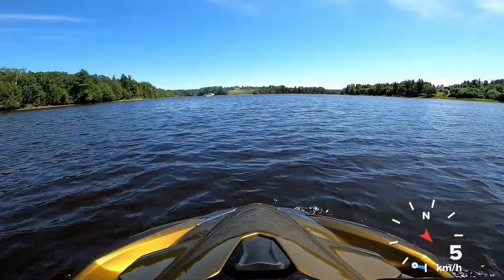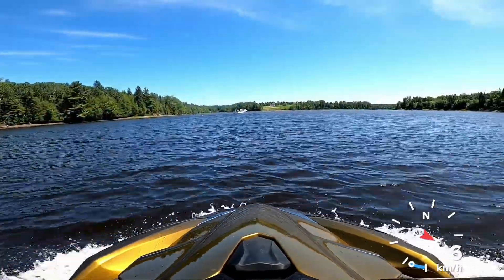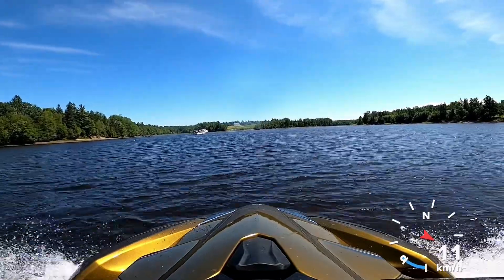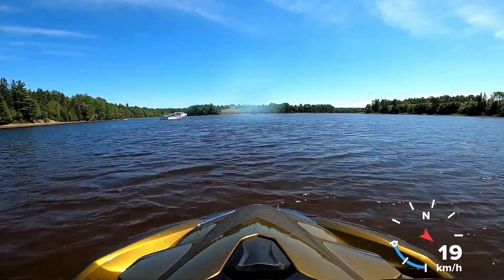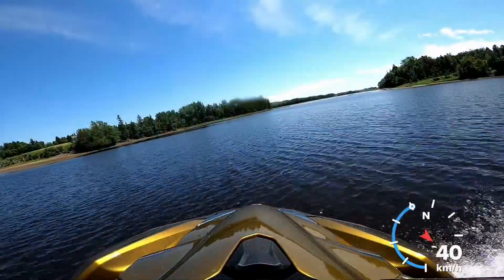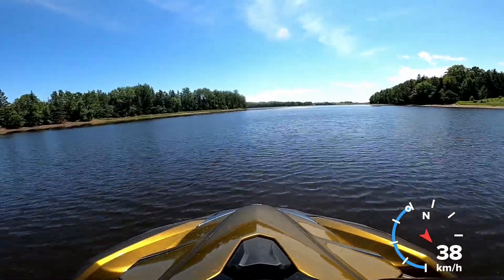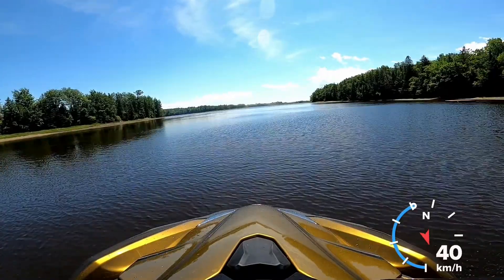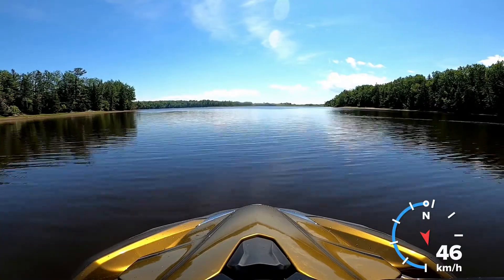We're down here on the Mundleville, just leaving the Mundleville Bridge. We're on the Saint Nicholas River. If you're coming up through here from the Mundleville Bridge you want to be careful — it gets shallow in some spots. You've got to really pay attention to how dark the water is. The darker sections indicate where it's deeper. If it looks a lighter brown, we're in a shallower spot.